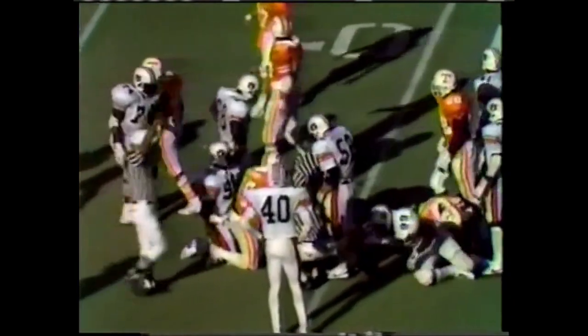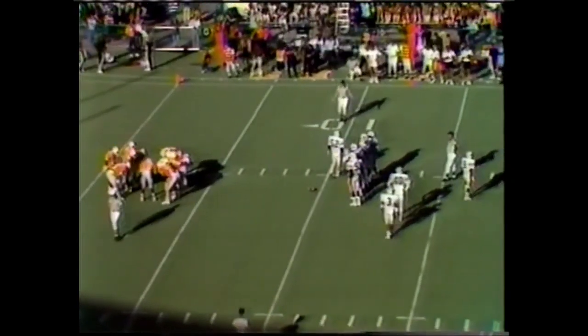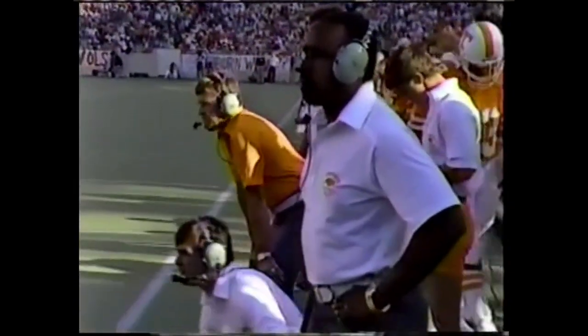2nd down and a short 5. They take it inside with Howard again, close to the 10. And they've got to go past the 12 to get the 1st down. So they're looking at 3rd down and short now. And Keith Davis, who came on strong when Charles Wilson was shaken up in the 1st half for Tennessee, is the man with the quickness and speed out of the backfield. What we're seeing is the Tennessee team, primarily a passing team, not known for their running, trying to drive the ball out from their 1-yard line and keep possession. They had 159 and 159, respectively, in their offense in the 1st half.